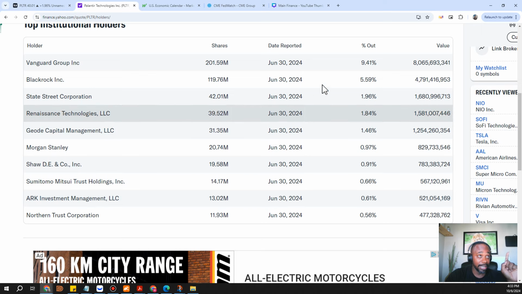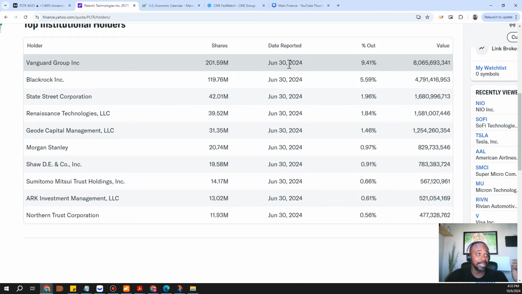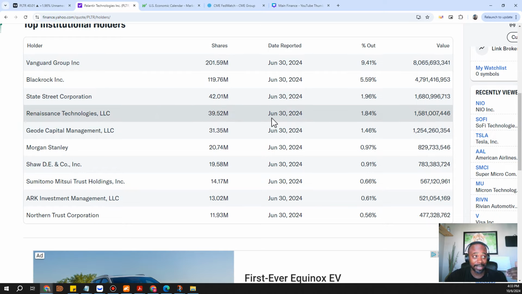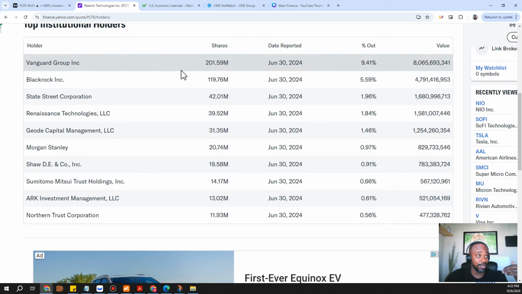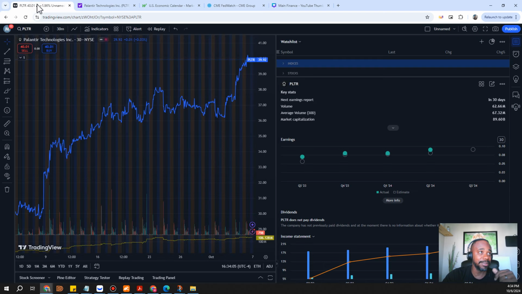But we know that the last reported date was June 30th. And so maybe when the next batch is updated, we'll see Bank of America on that list. But as of right now, they're not even in the top, what is this, 10 holders of Palantir. So for me, I like to see what you say lined up to what reality actually is as far as them being investors. Now, I'm not saying that what they're saying doesn't match the overall sentiment of Palantir, but for me, I would want to see them talk the talk and be in the top 10.